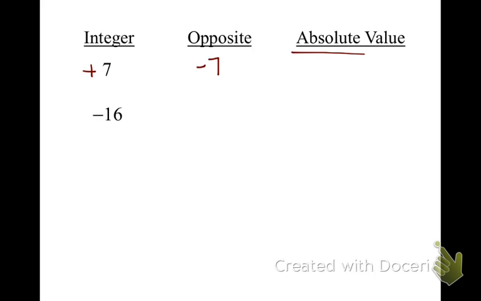Now over here they want us to take the absolute value of it. So we write our absolute value sign, plug in our 7, and what's the absolute value of 7? It's just going to be 7. Remember, this should be a positive value. Now, let's go and take a look at our negative 16. Now I have a negative. What's the opposite of a negative? The opposite would be a positive 16.